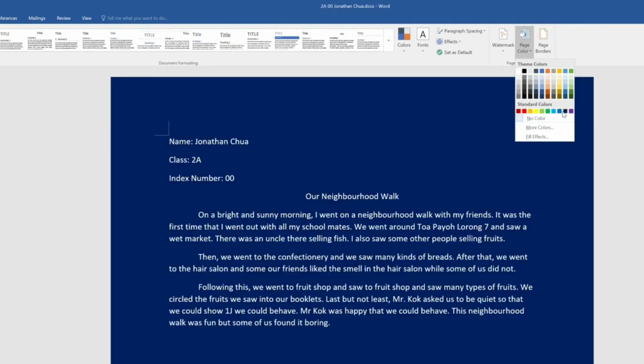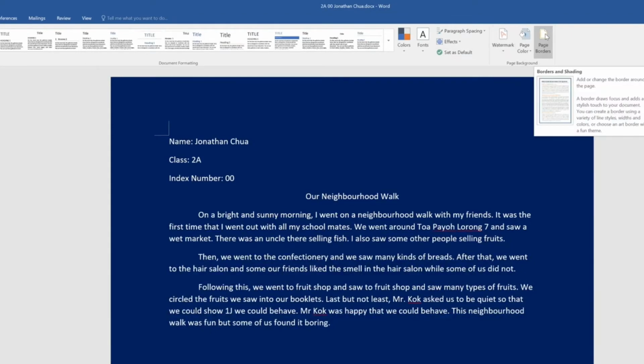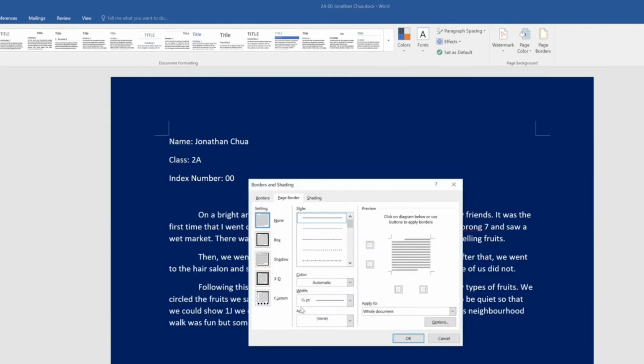So for example, okay, we can also go to page borders over here, just click on this once, go down to art. See, right now there's none. We need to just click on this arrow here and choose a border type. For example, let's choose something nice. Let's go with this one. Okay, so once you have decided on the pattern you want, just press OK.